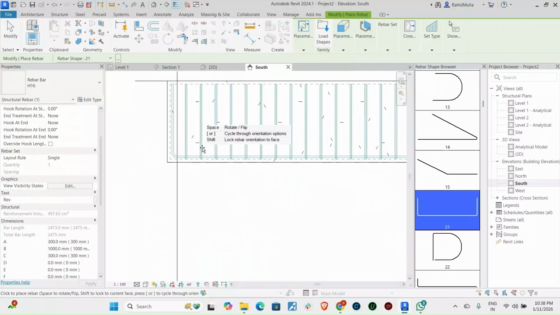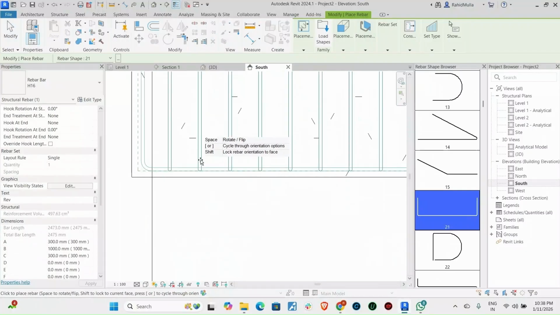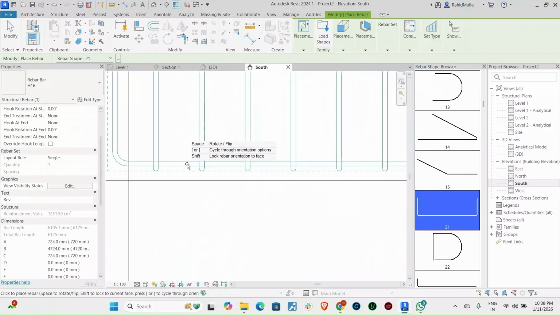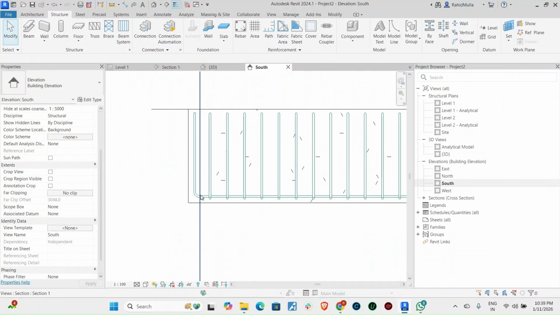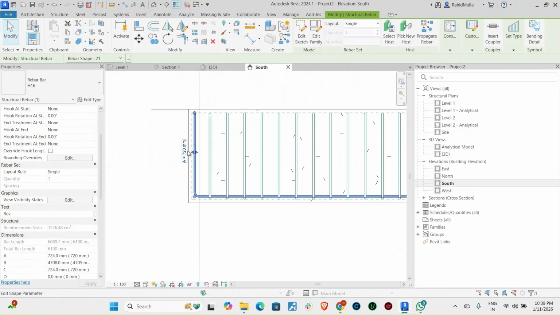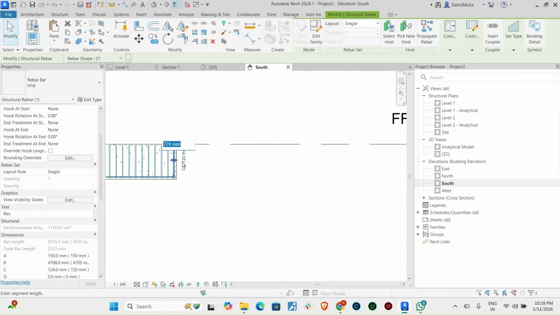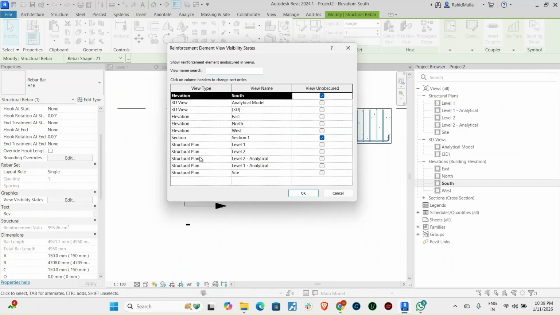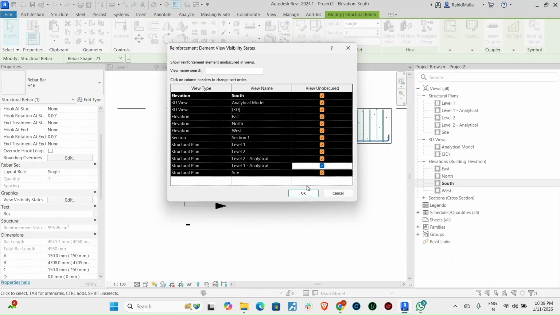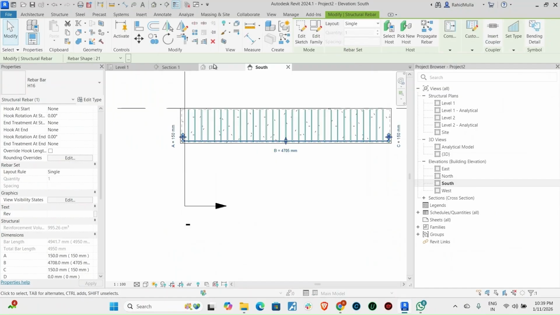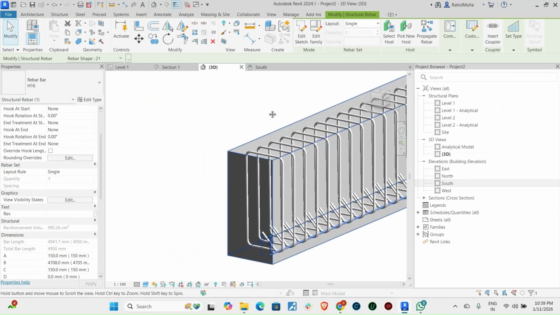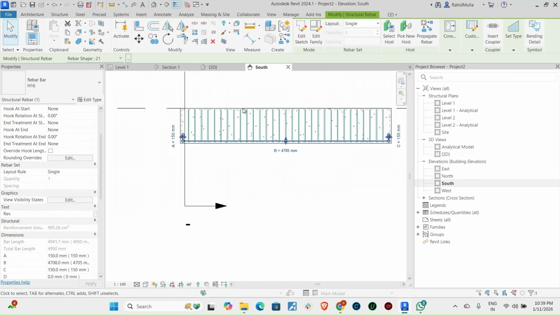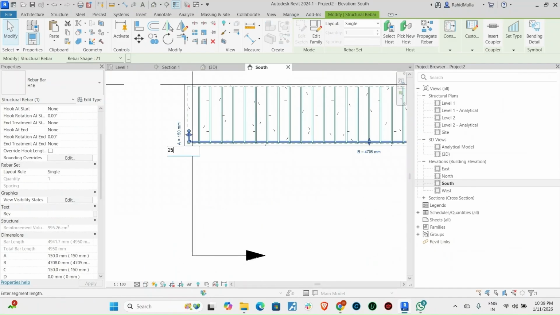So now this is fine, and here you can see that it is trying to show me that it is avoiding the clash. I will say yes, place it over there, and I will select this one, and I will say 150. Once I do that, again I will enable the visibility of this one, and I will make sure that this is visible in all the views. And here you can see this is perfectly fine. We'll increase the hook length to somewhat 250.